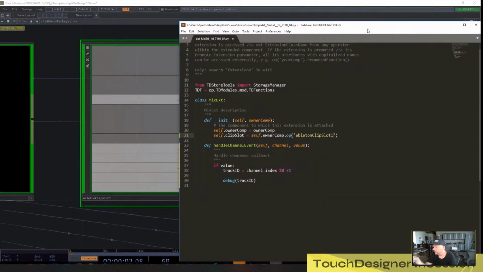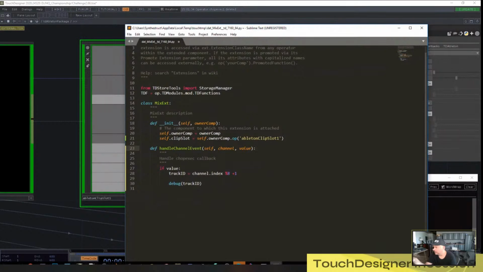Now it's easier, obviously, to type in our main body function. We want a new line, self.clipSlot.par.Track, uppercase T, because the track parameter is a custom parameter on Ivan's wonderful TD Ableton system. Okay. And then space equals space trackID. Make sense? Yep.